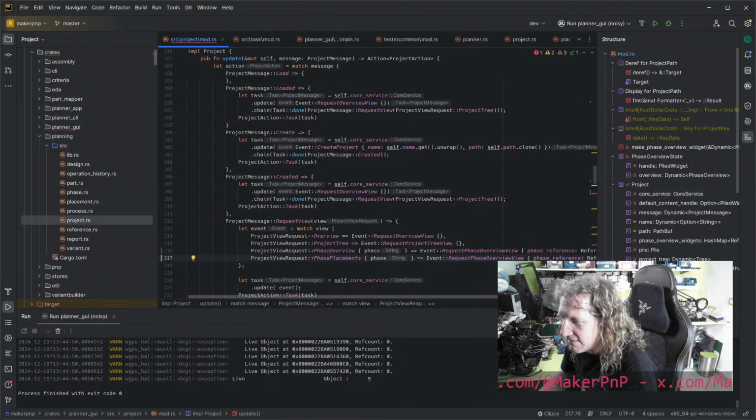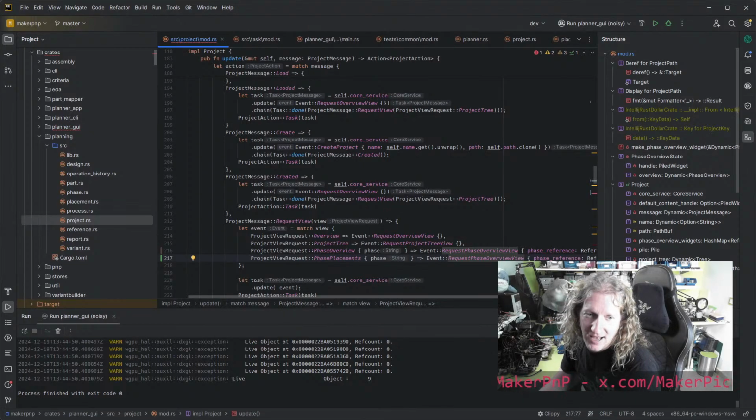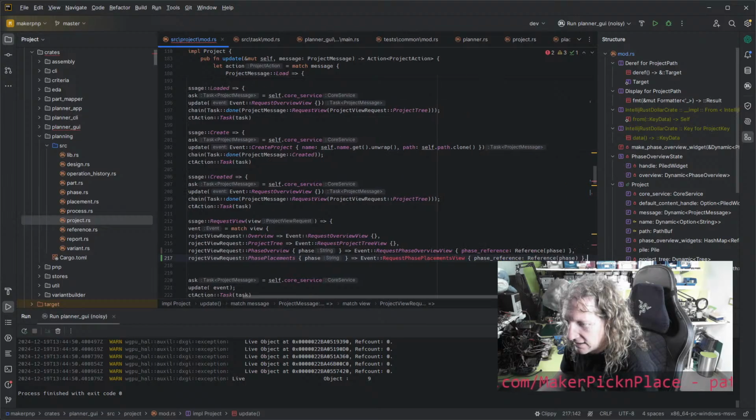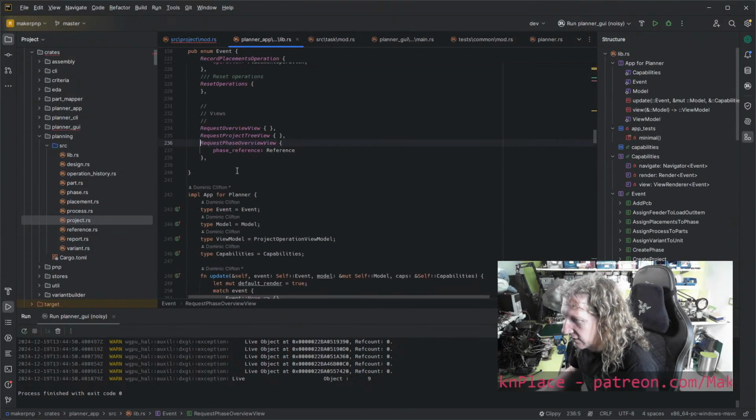And when we receive that request, we need to emit an event for the app core, which I suppose is phase placements view, right? And it's going to take the same thing. Sure. So we're going to go to this.